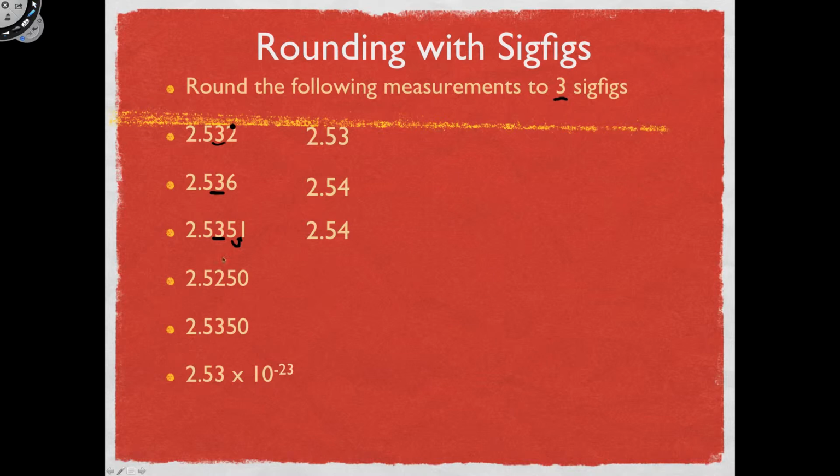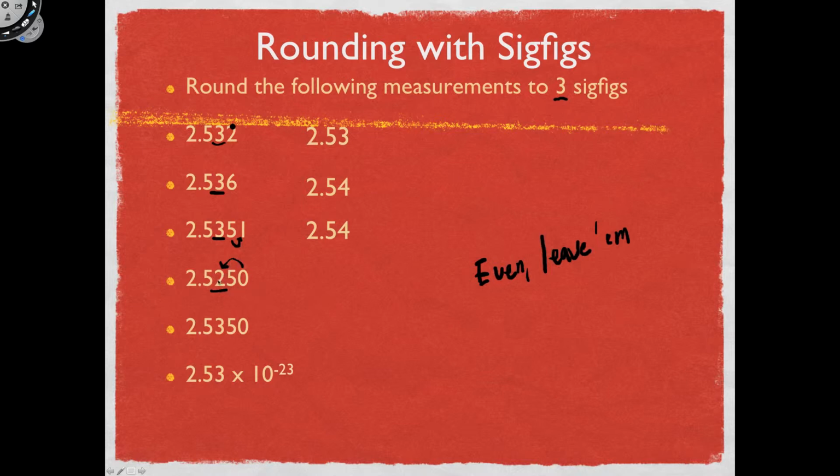Round this to 3 sig figs. Well, 2.5250. All right. Next to the 2 is a 5. So again, by rule, I have to look at the next digit. If the next digit is a 0, and it is, I must go back and I must look at the number that I'm rounding. If it is even, then I leave it. And the rule is called the even leave 'em rule. And the even leave 'em rule just means that that 2, because it's even, will stay a 2.